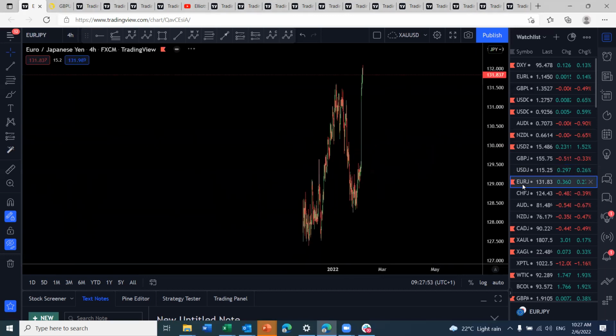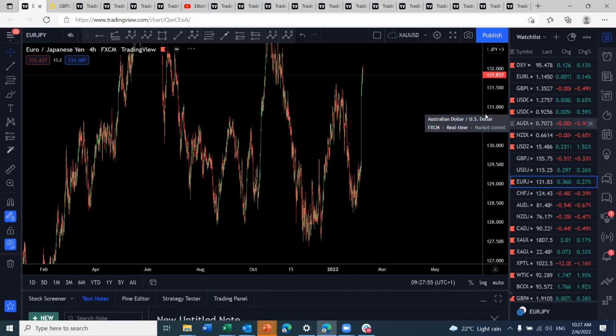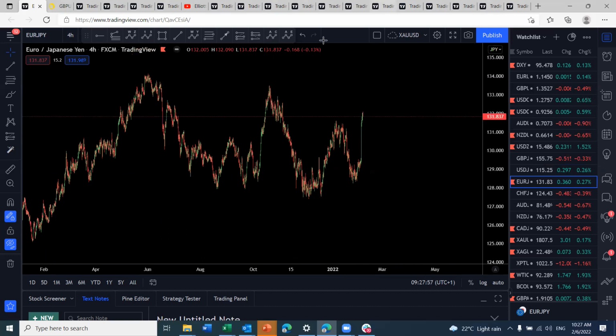Euro yen, straightforward. You've seen how we focused this one from right at the bottom. We've already moved about 400 pips, so we expect this one to continue pushing to the upside. We should see this one reach around 133. We're currently here, we should see that move to the upside. At 133, this could still make a reversal. So let's see how that's going to play out.